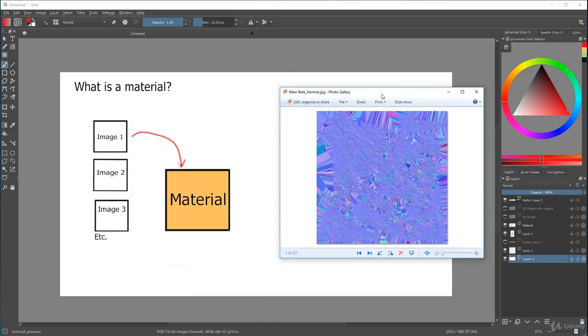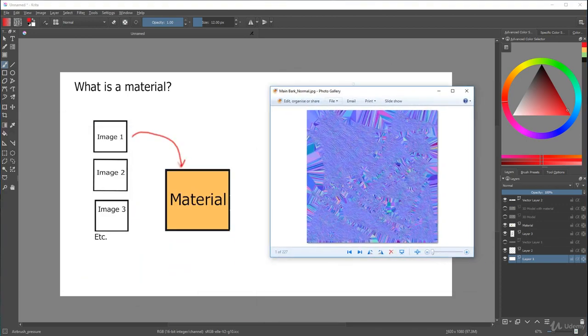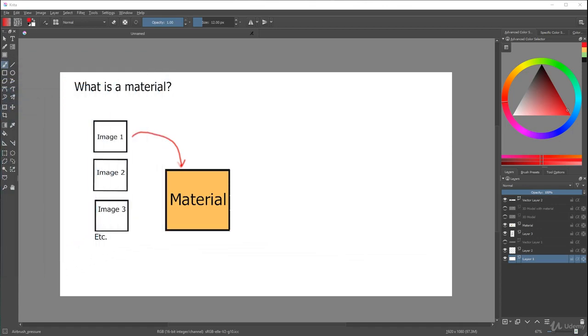This one here is a normal map. You can clearly see it's also an image, although looking at it like that you don't really understand what's going on. But you're not supposed to. It's not for humans to look at that and go, oh yeah, it's a nice picture. It's for the computer to decipher what's going on in that image. So you don't really need to worry about that too much. That image goes into your material as well. Basically, lots of images make up one material.